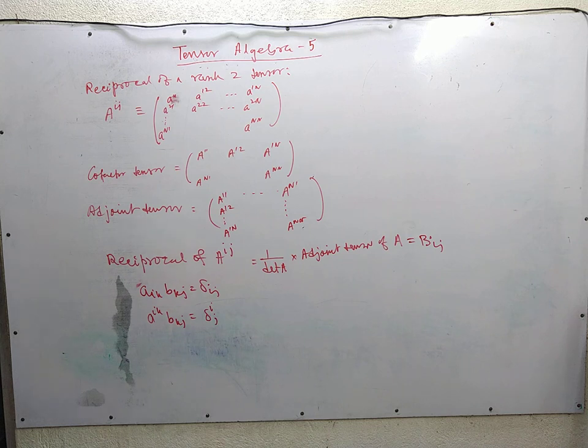So a reciprocal tensor of a rank 2 tensor is, if we represent the first tensor as a matrix, then the other tensor is the inverse of the matrix. And if we start with the contravariant tensor, then its reciprocal is a covariant one, and vice versa. This is a brief outline of the tensor algebra. In the next lecture, we shall take up the case of quotient law, which is found to be very important in connection with the tensor analysis.